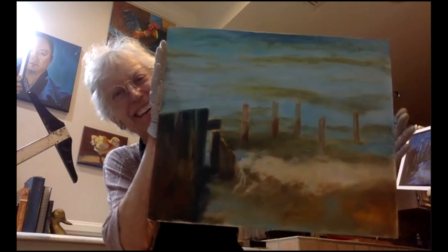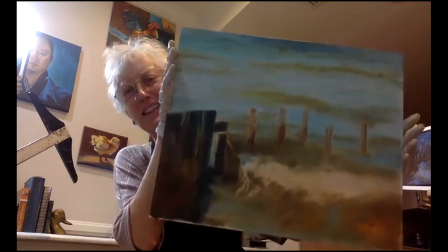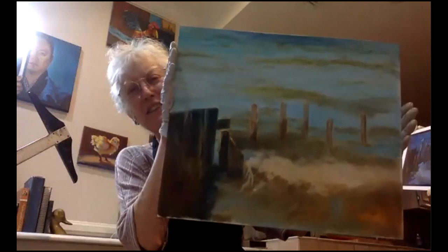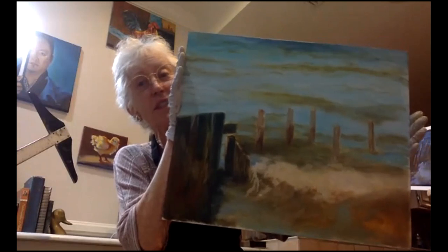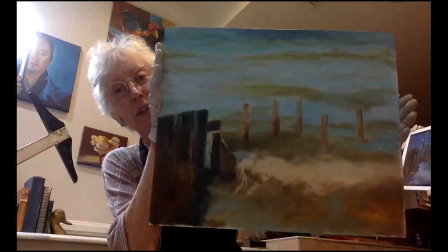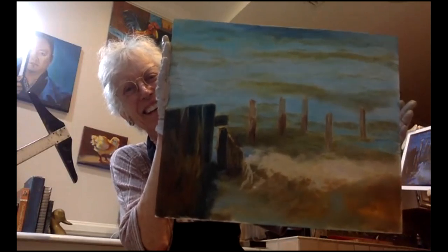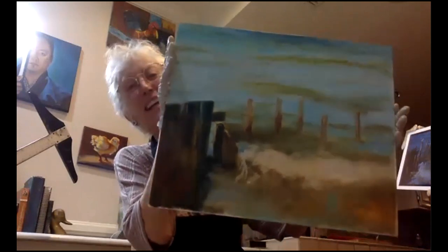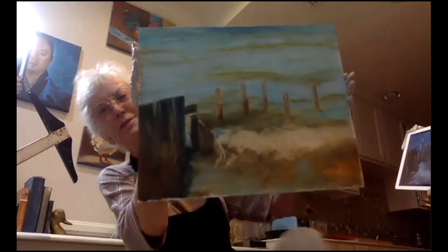How about all those dogs? You can put all those dogs swimming out there too. Remember that painting? I've got the one with all the dogs. I did your quote and I put a golden retriever inside it and a black lab in the raft. Did you sell it already? I sold it right off the bat. I still haven't figured out writing a name on the boat.